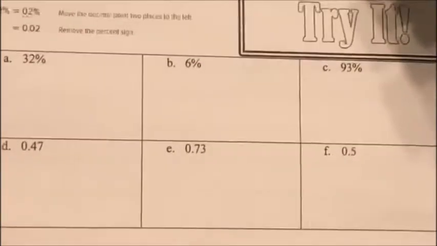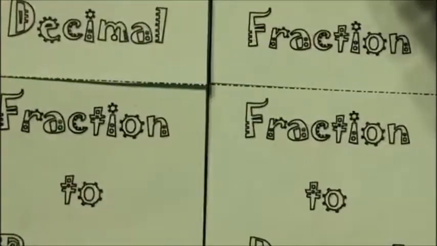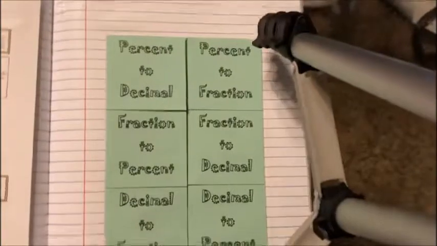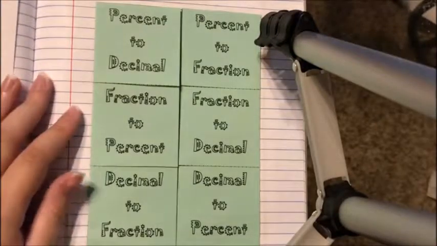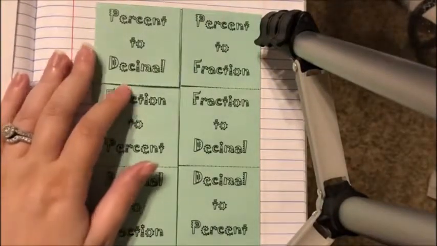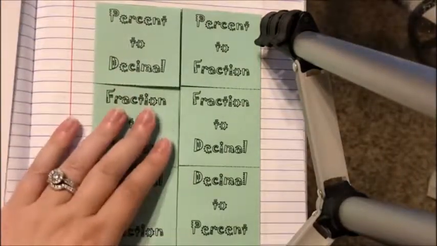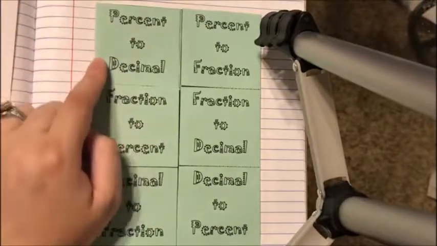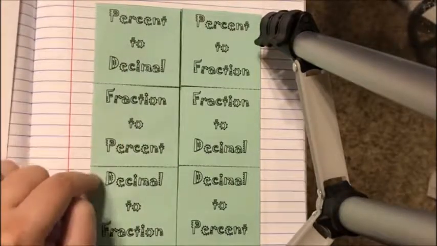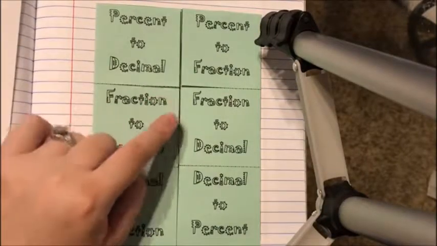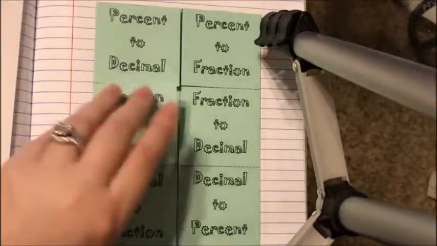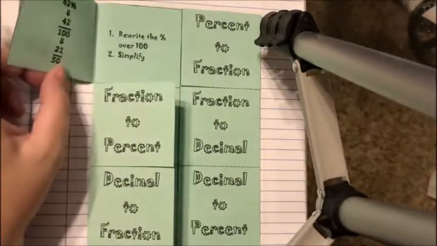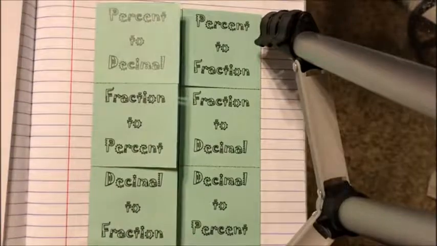Now there are 6 try it problems, but before you do those, I want you to do one other thing. This is a foldable. Okay? This was not given to you originally, but you will need to make sure it's glued in on page 31. I'll do a separate video on how to put this in, but I just wanted to show you what it looks like. So this allows you to go from percents to decimals, fractions to percents, decimals to fractions, percents to fractions, fractions to decimals, or decimals to percents. And it has examples and steps the whole way. So it just gives you a few more examples to look at.